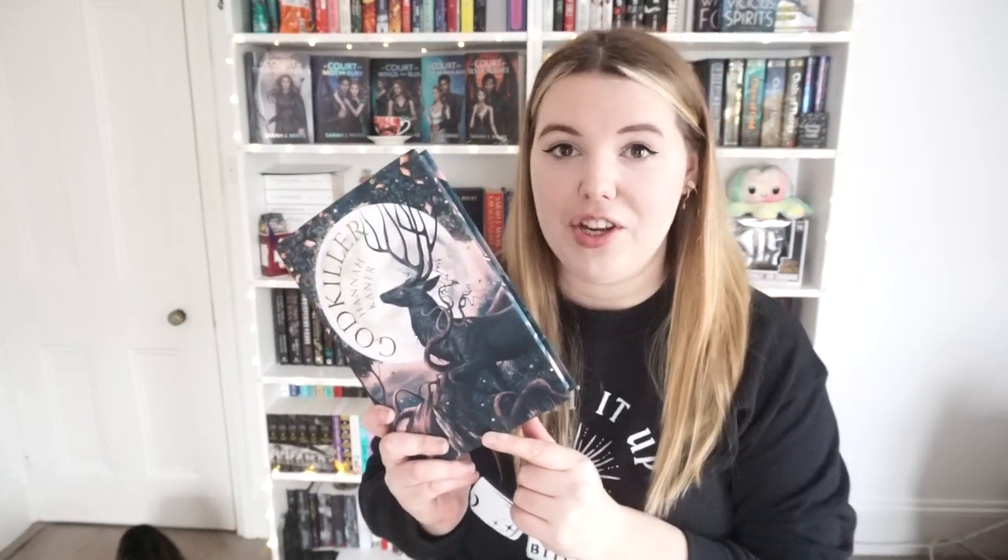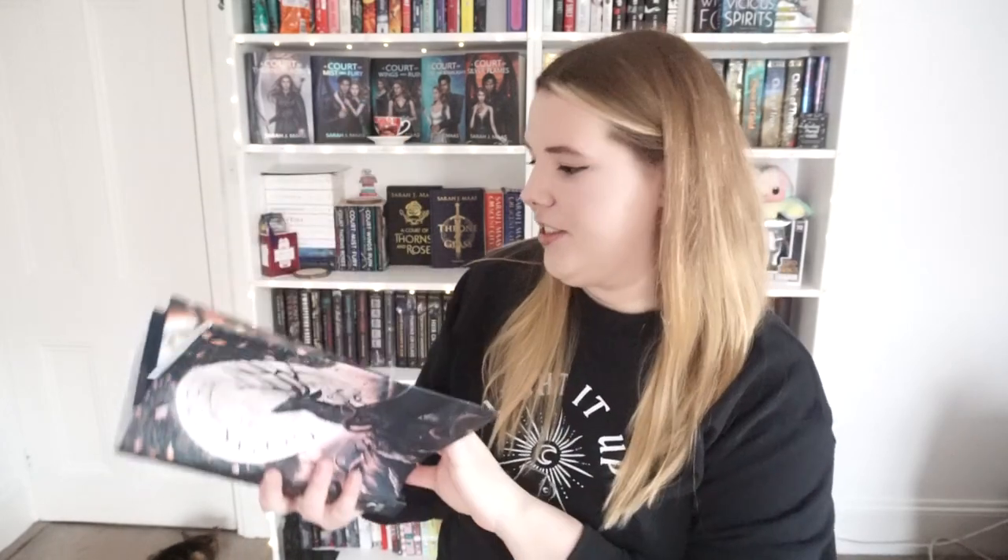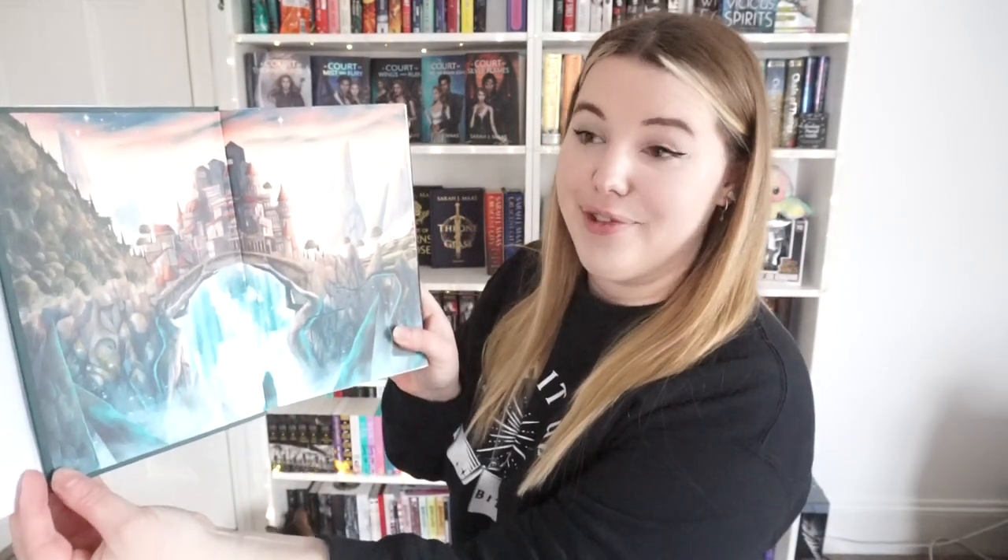So the Illumicrate one is much darker — that's a comparison of the edges. If I'm honest I prefer the tones of the Waterstones edition. If I'm honest I'm a little bit disappointed with this one as I much prefer the colours in the Waterstones edition and the original. I do think the sprayed edges are really really cool and I do love the painted hardcover with the three characters, and the end pages are beautiful. However the end pages of the original are also very beautiful. So yeah I think I prefer my Waterstones edition, but I am happy that I do have both.